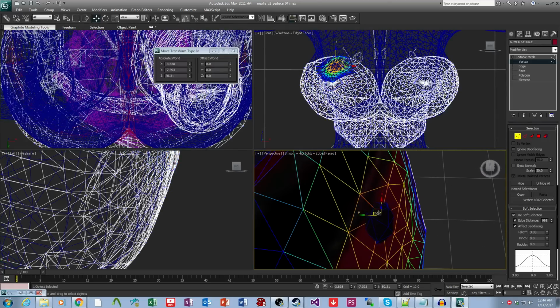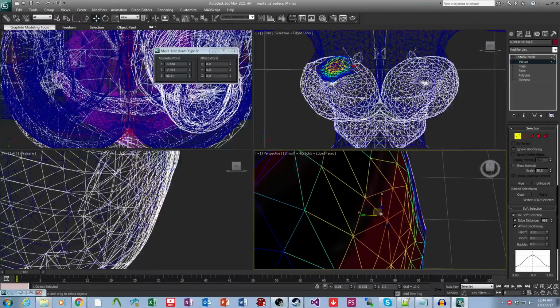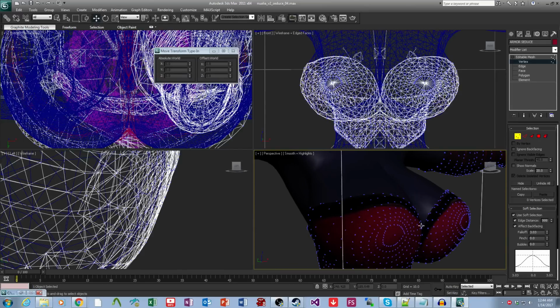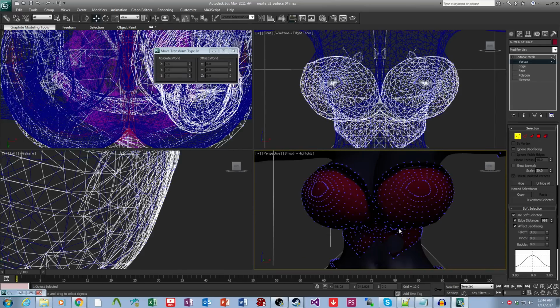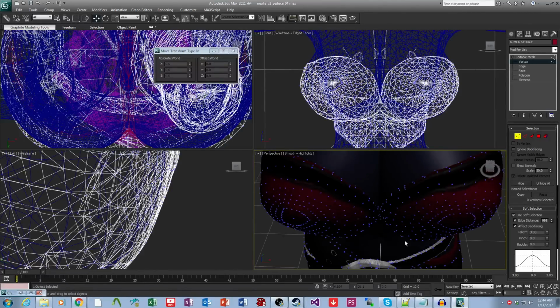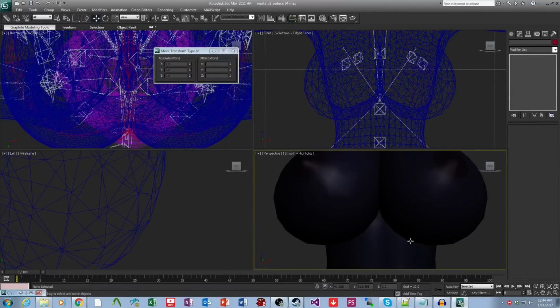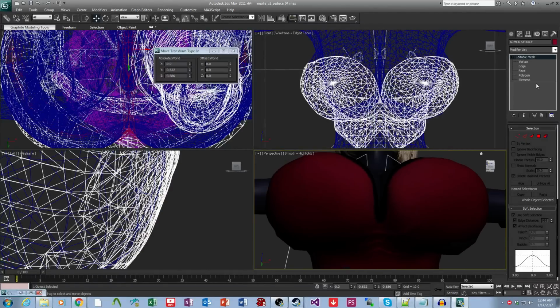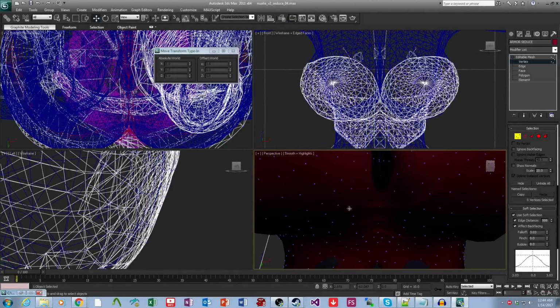And make this a bit more like that. Okay. So if I go like this, I don't like all of that space being there.